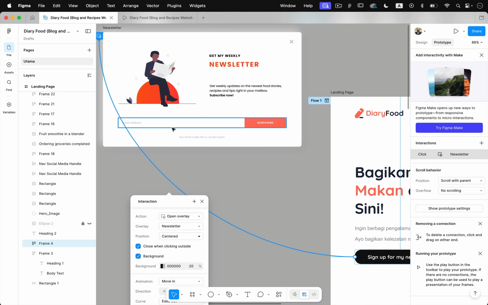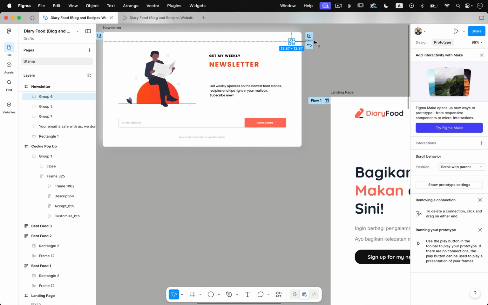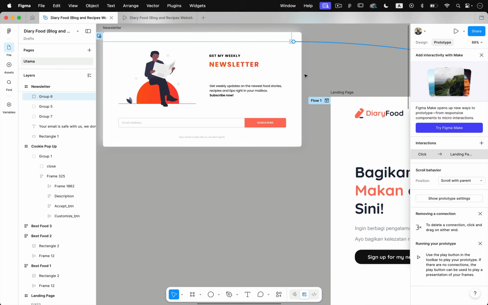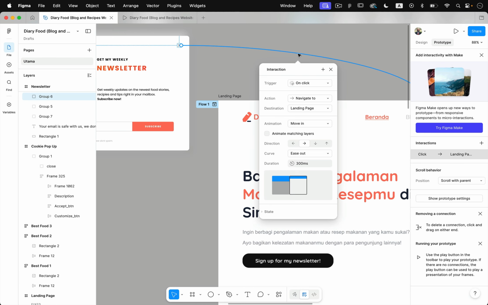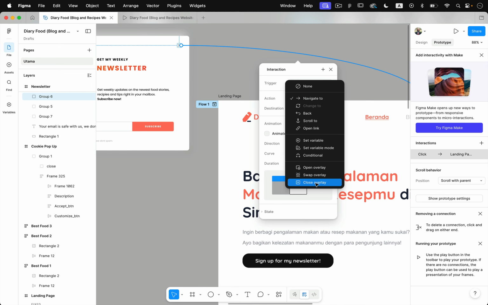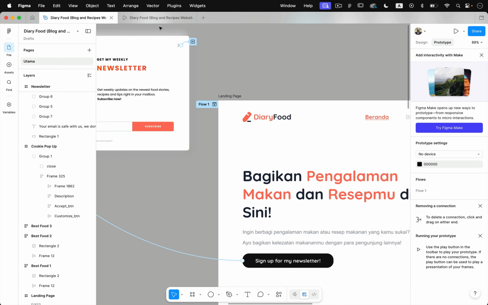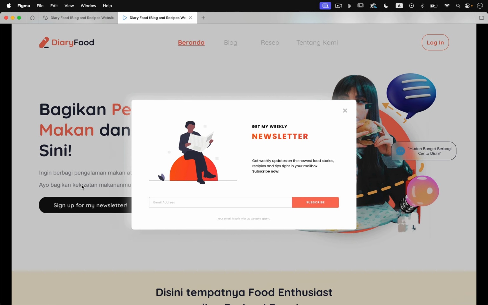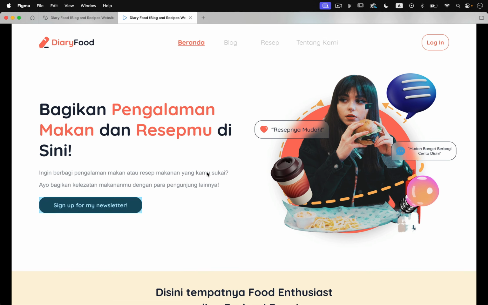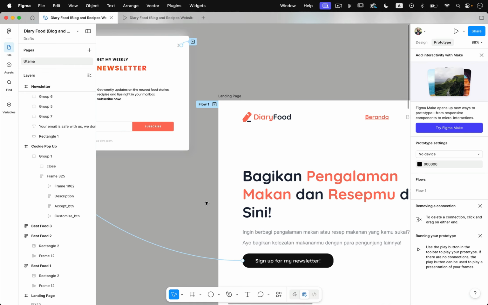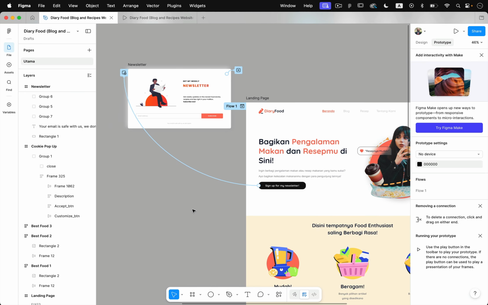The other thing you could do to further refine this is you can have the button for subscribe, and when you click on it, maybe it takes you to a different page. Or if I clicked on this little X at the top, I can also have it close out my overlay. So we set that to close overlay. Now it should be fully functional. Pull it up, I can either click here or I can click outside. Both of those will close up my little pop-up newsletter overlay.